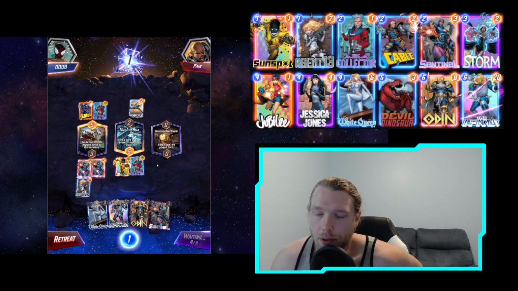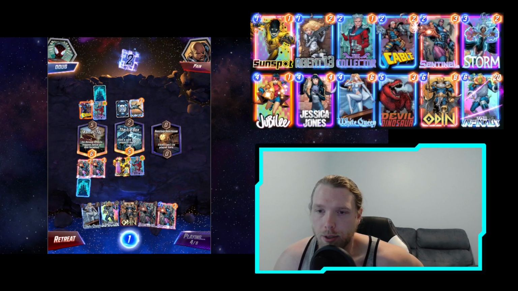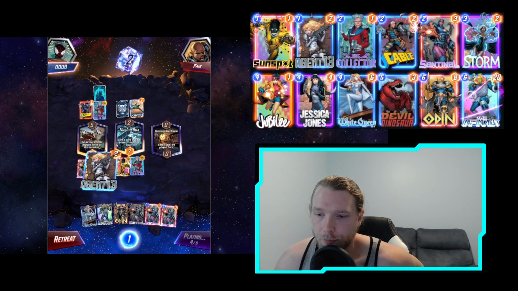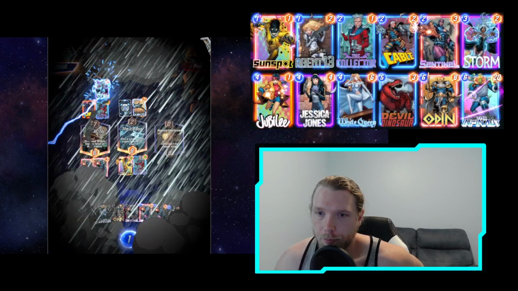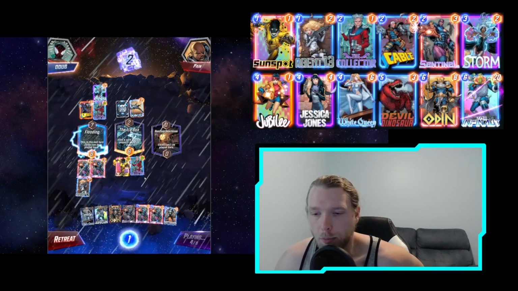Let's see what random cards I can get and see if I can get something that can give me power and Sanctum, and if not, I might just abandon ship here. Wind, aid my hand. Okay, I mean it's not like a super strong card to play over here though.